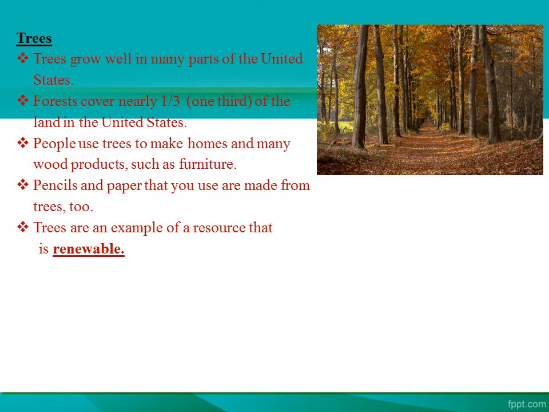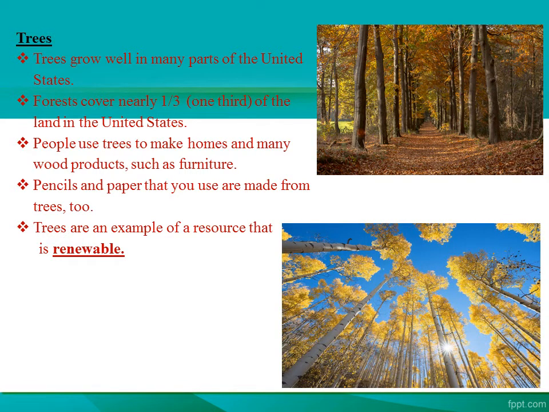Now look at this beautiful forest. Trees grow well in many parts of the United States. In fact, forests cover nearly one-third of the land in the United States. People use trees to make homes and many wood products such as furniture and pencils, and the paper that you use is made from trees too. Okay, trees are an example of a resource that is renewable, meaning to say people can plant new trees to replace the ones they use. However, trees need many years to grow. For this reason, many people in the United States work together to use forest resources wisely.